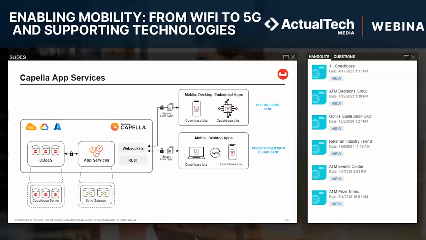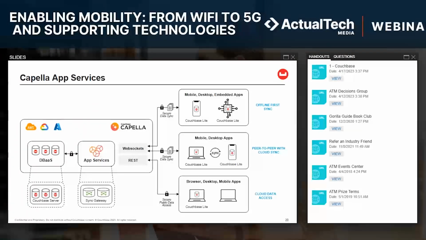And then lastly, app services can support mobile and web applications with secure access to Capella data via REST calls. So very simple. And in this topology, clients can either choose to embed Couchbase Lite, the embeddable database, or just call the REST API directly from the web or desktop applications to get data from Capella. So these are the common topologies. Again, simplification, and these can be very sophisticated and multi-layered, and that becomes again a huge differentiator for Couchbase.